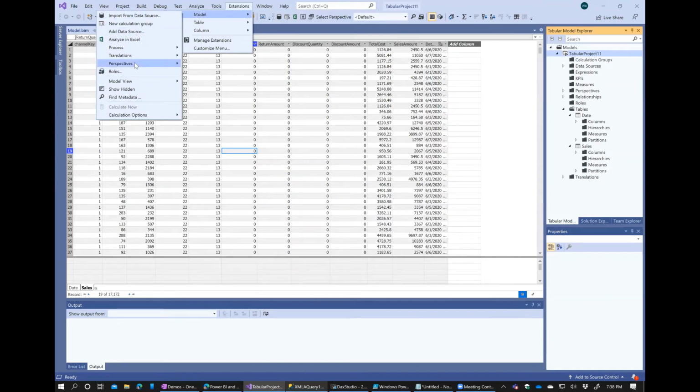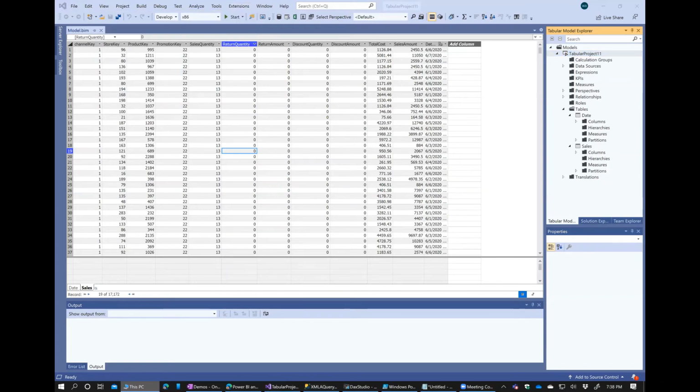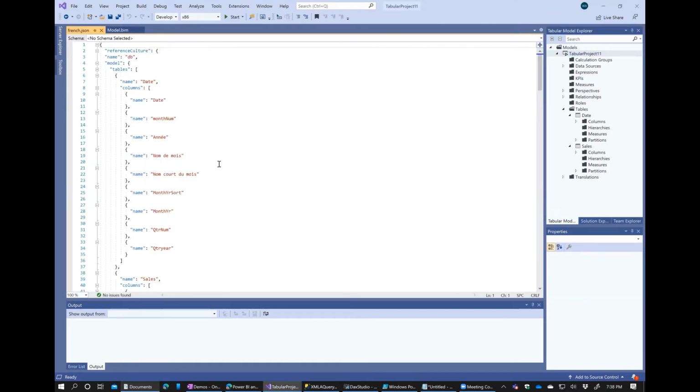Model. But what this will let me do is export out a JSON file of the translations. It opened it up as a JSON file. You can see here, it will actually generate a file of all the objects in my database, and then I can put in, for various fields, the translation for them. I didn't do it on all of them, but you can see for year I have the French word, though I don't know how to pronounce my French. It's been a long time since high school. But I can actually build translations for all my fields. So when someone logs in whose language setting is set to France, they won't see English words, they'll see the French words.